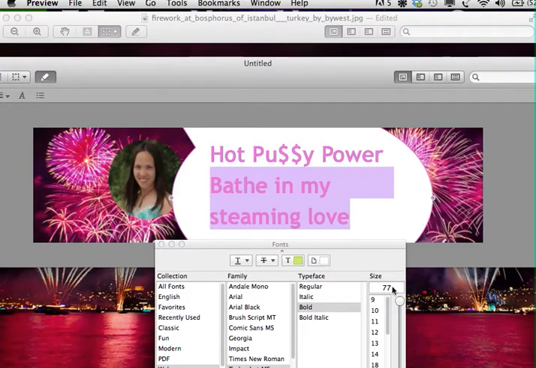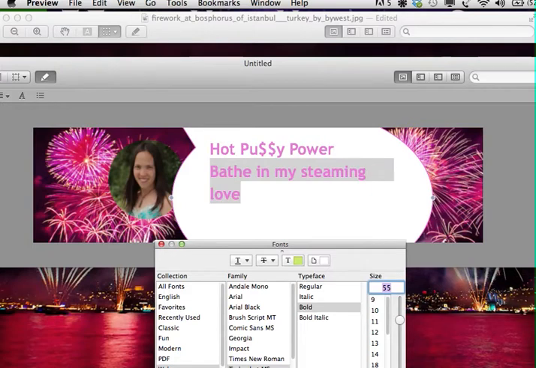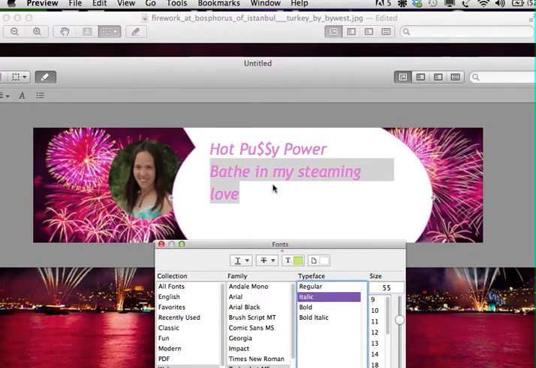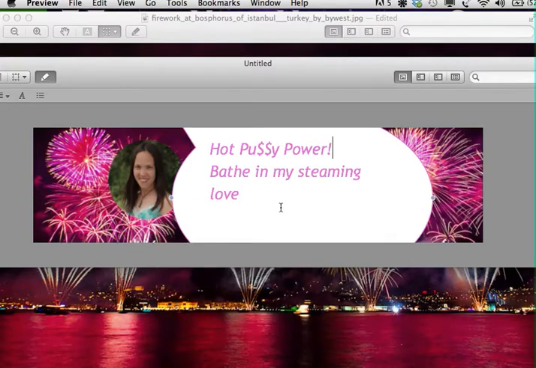Alright, so I'm going to select that, and I'm going to see if I can just change that to 55. Oh, no, it changed everything. Oh, you know how I can fix that is I'll just put this italic. Oh, made everything italic. So it's changing the text for this whole bubble. But that's alright. I'm just showing you how, and that looks like crapola, and I don't want crapola for you. No, sir. No, ma'am. No crap.